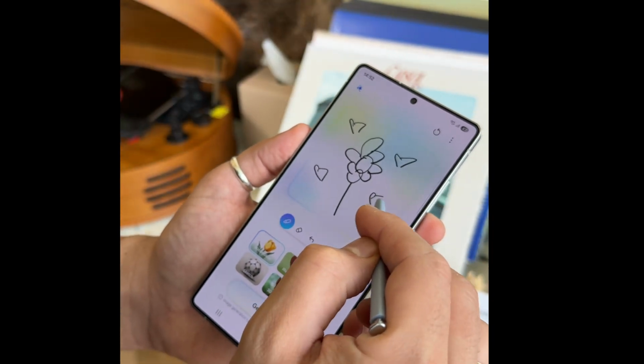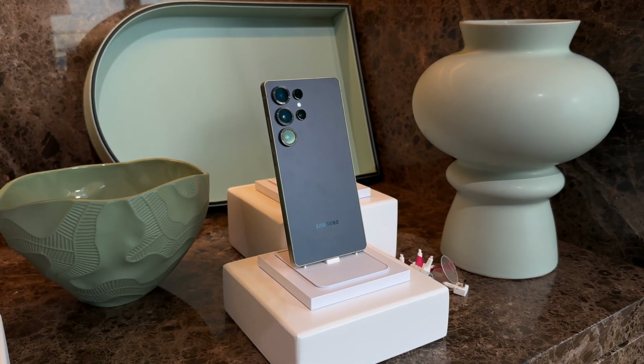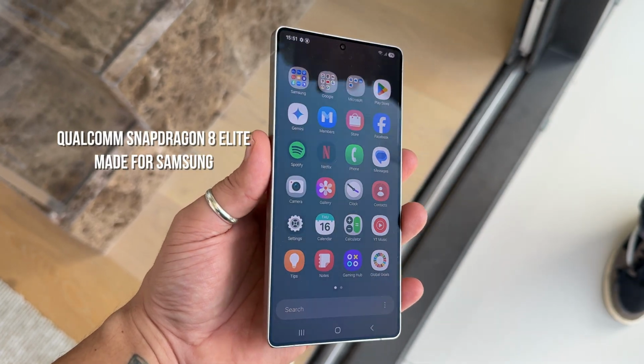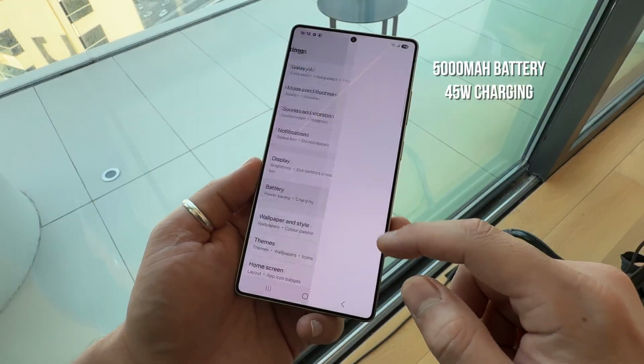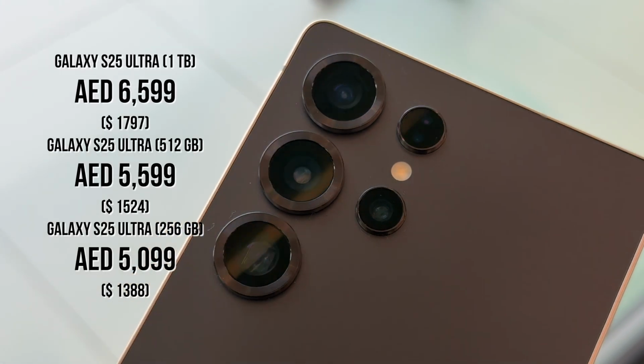Now, apart from that, Galaxy AI spreads out through the phone. You can use it for drawing assist, which was there last year as well, and of course now you have an improved version. Now, there's so much more to check out on the Samsung S25 Ultra, including the Qualcomm Snapdragon 8 Elite processor made for this phone, the 5000 milliamp battery, and of course to find out if the phone is worth the following pricing.